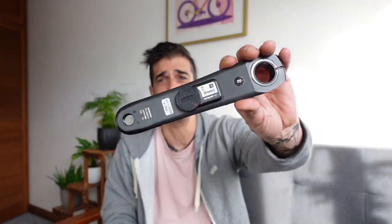So I actually prefer this crank to my PowerTap pedals. The reason is that pedals are very easy to swap between bikes, and that's really nice. I can just put them on different bikes since I've got a power meter on every bike. But if you're racing, pedals are a very exposed part when you crash. And so if you're racing crits and that kind of thing, having a crank arm power meter, it's a lot more hidden, slightly less exposed. The resale price of my PowerTap pedals was about £1,000, and you can buy three of these, so you could get three bikes kitted out with a power meter on the crank arm for the price of a pair of power pedals.